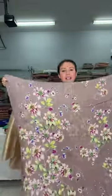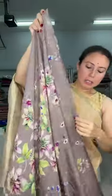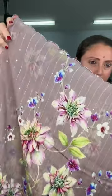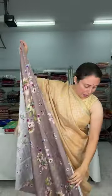Okay. Look at this print. This is a floral print. This is the pallu of the saree. And do you see the scallop border? Let me give a close look of this. Look at the scallop design. Okay, it has a scallop design. It's a very pretty saree. And these colors are so good. These colors are absolutely beautiful.